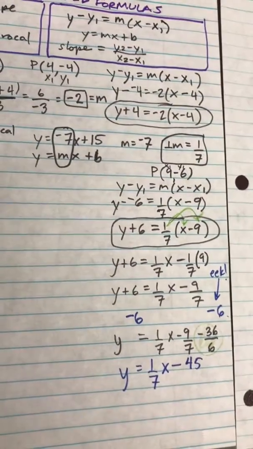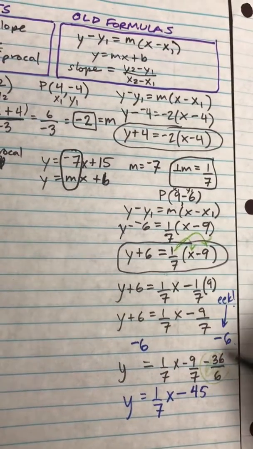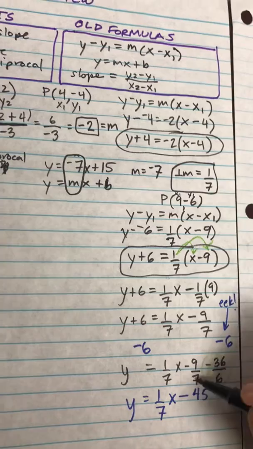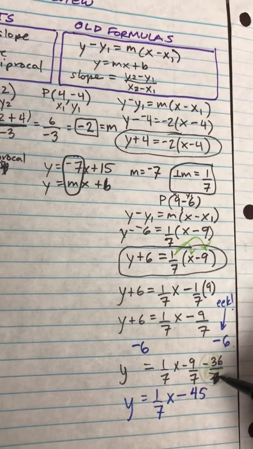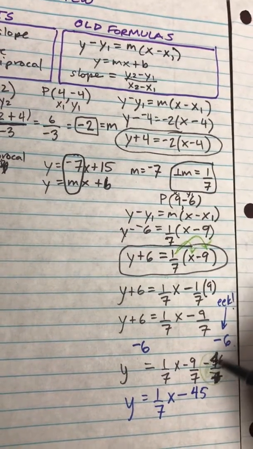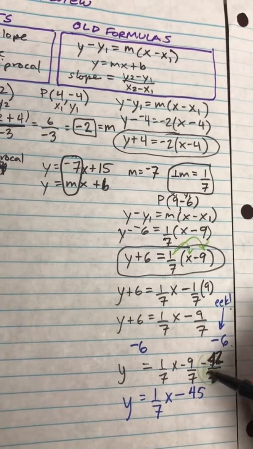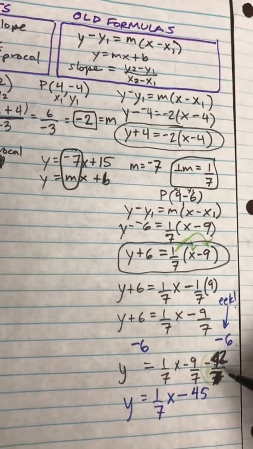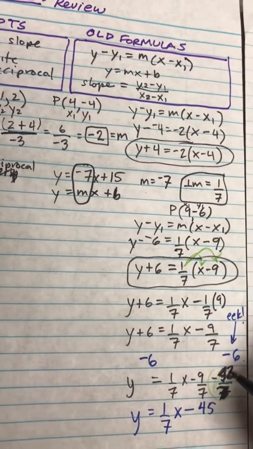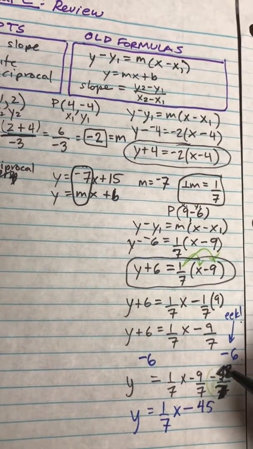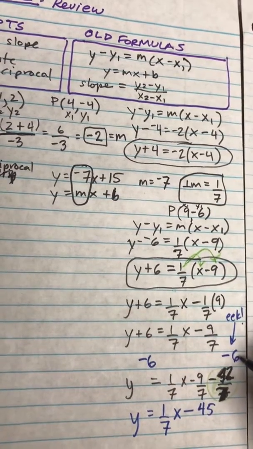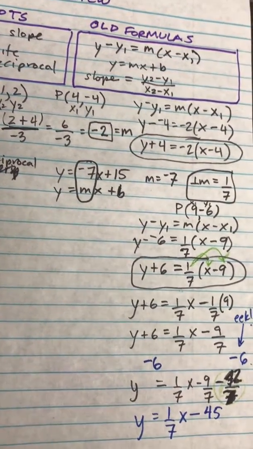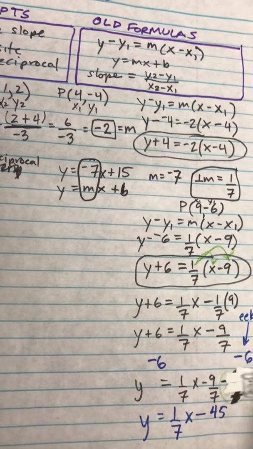What have I done? I made a mistake. Negative 36 over 6 really is negative 6, but I need the denominator to be a 7. Uh-oh. So now I need the number 42 over 7. Sorry about that. All right. So the number negative 42 over 7 is the number negative 6. And now I have denominators that are alike. So let me fix that.